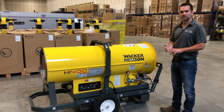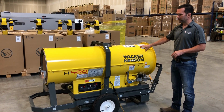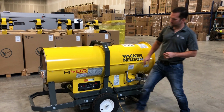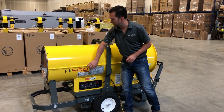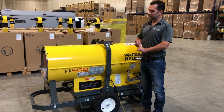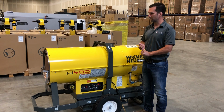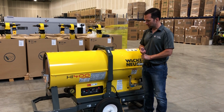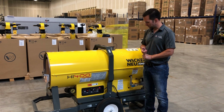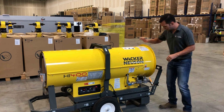There is a diesel version as well. I'll cover both, but I'll be using this as an example. The HI400 heater, indirect, 400,000 BTUs of heat. This has roughly 3,000 CFM of pressure coming out from the fan, cubic feet per minute of volume. And we'll start at this end.